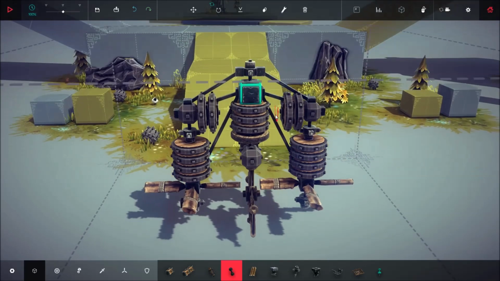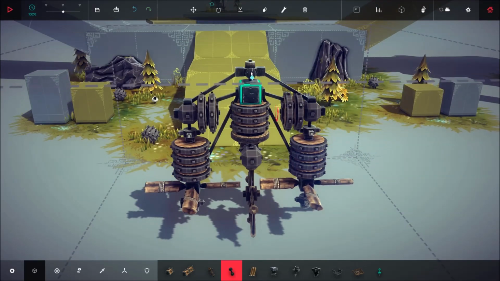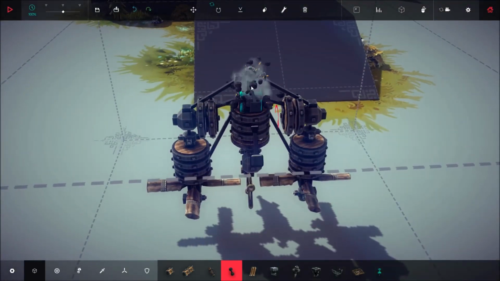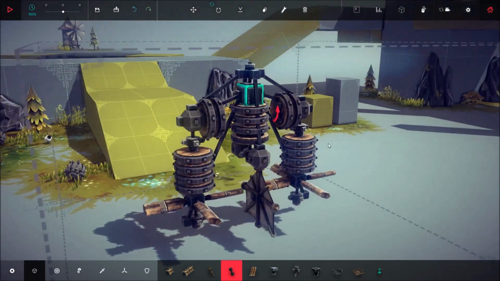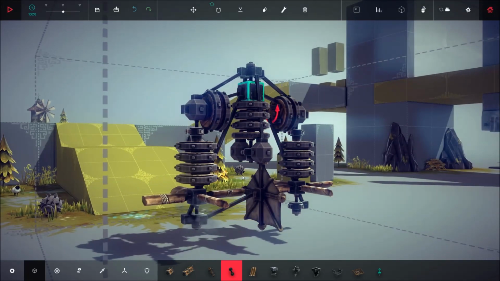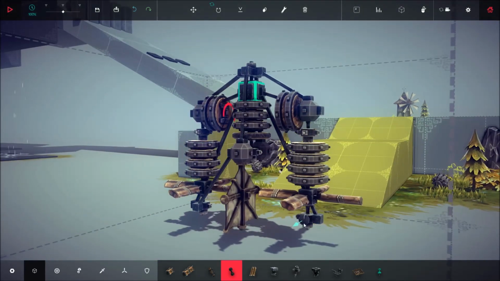Then once you've got that, go ahead and take the back of this swivel joint, connect that to the top of this ballast, and do the same on this side. And then we are going to go from the top of this rear swivel joint, so not actually the top, the back of this swivel joint, to connect that to the side of this ballast. Do the same on this side.